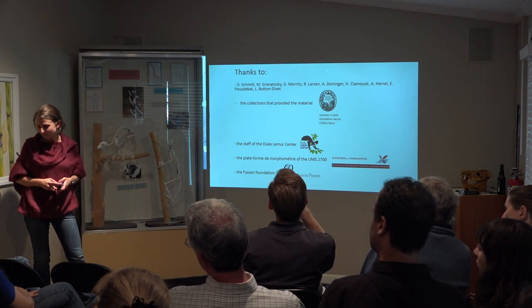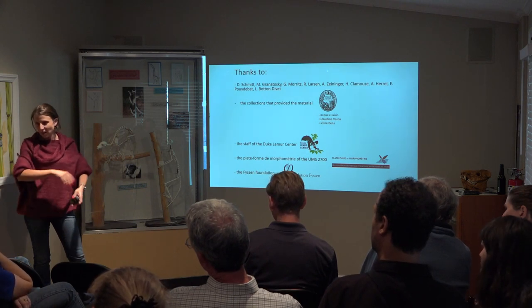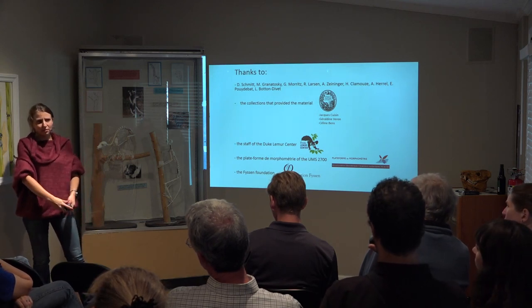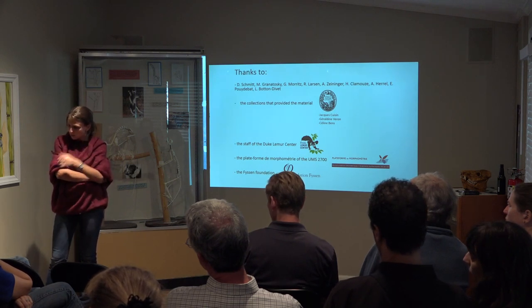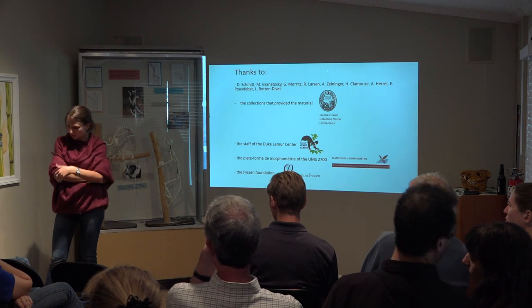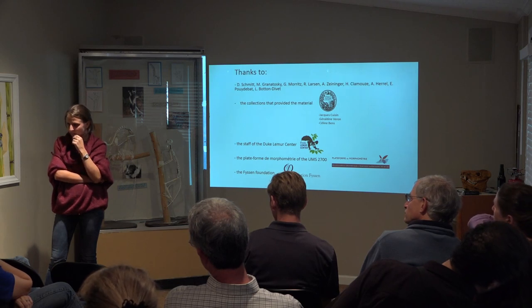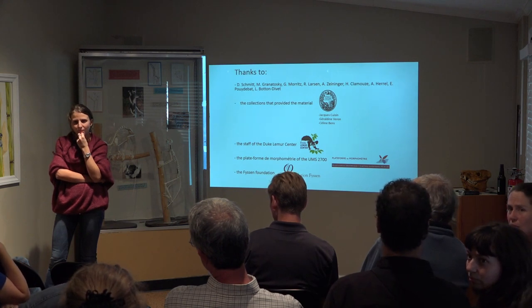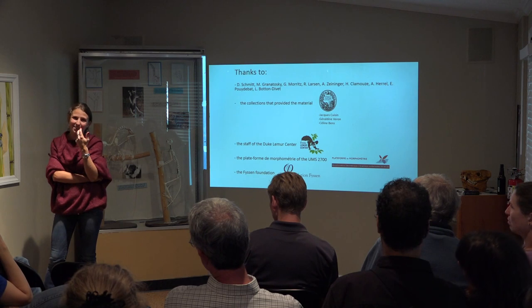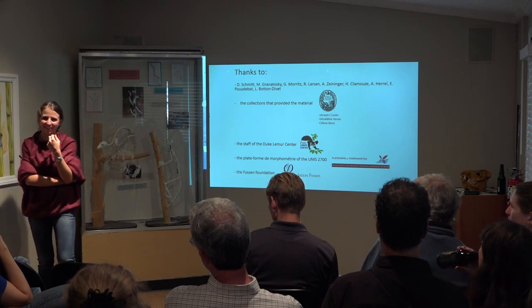Is there very much information available on bone growth or development of the forelimb in primates? I don't know. I know that in marsupials there is quite a lot of information about that, but in primates I have no idea. This hypothesis was made by Bishop in the 60s, and I'm not sure that they have looked at that. But do you think it's the infants carrying in the fur that induces manipulative behavior, or the other way around? Because if you're a good manipulator, they can actually hold on. It's a problem of the egg and the chicken.